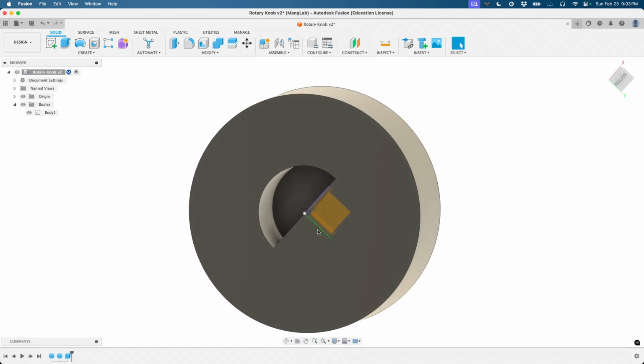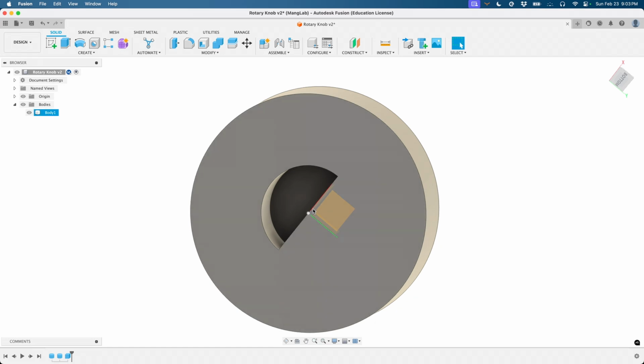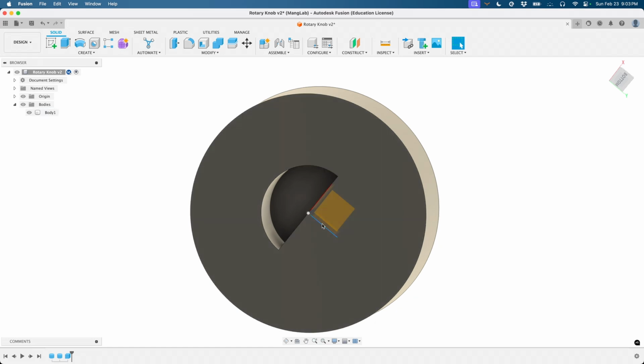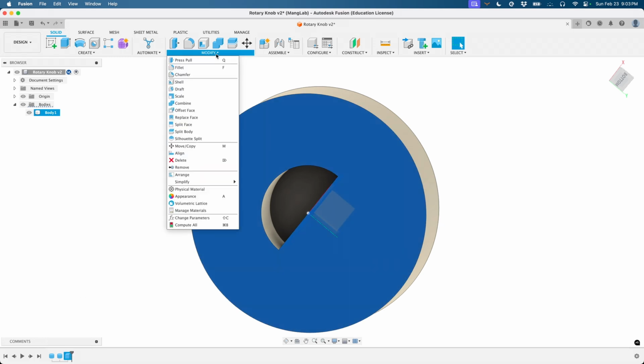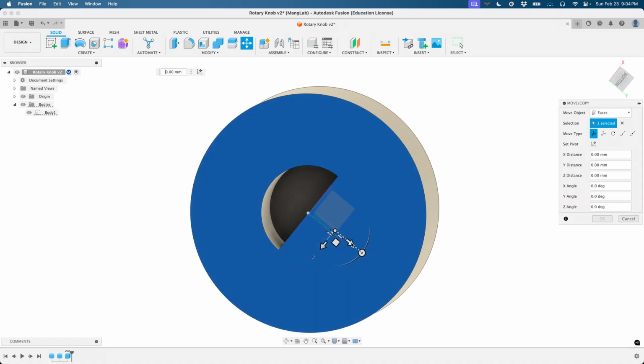So now you can see I have the D shape, but if you remember, this side I said was supposed to move in 1.5 millimeters. So what I can do is I can click on this operation here, and I want to move it, but if I move this body that has already been all moved together, it's actually going to move the entire object.